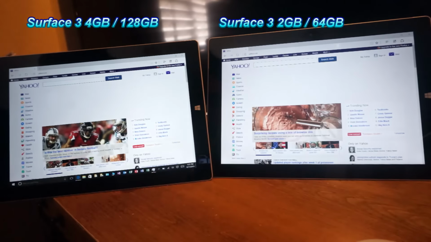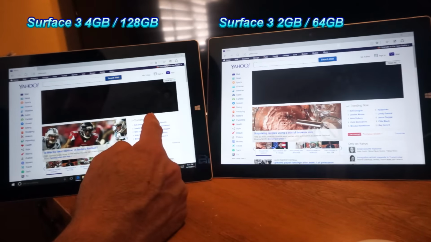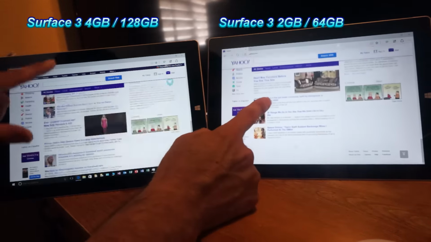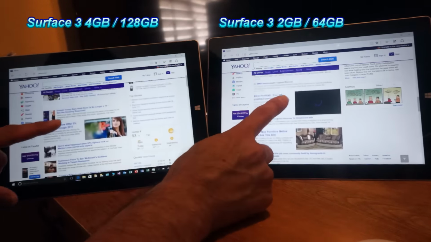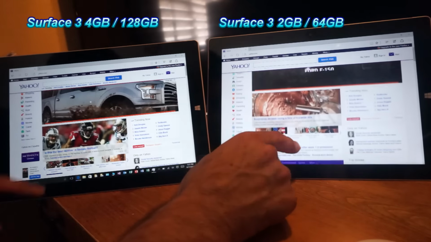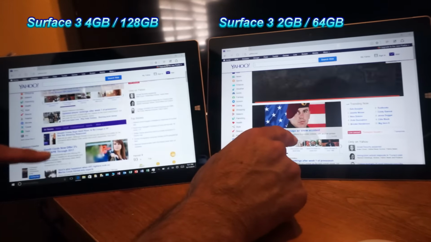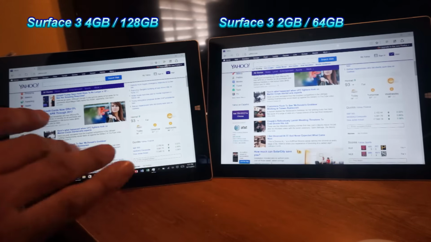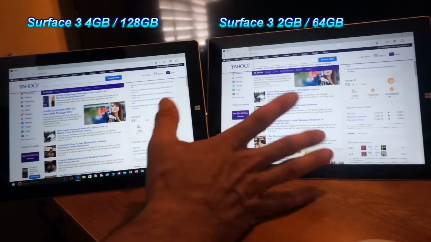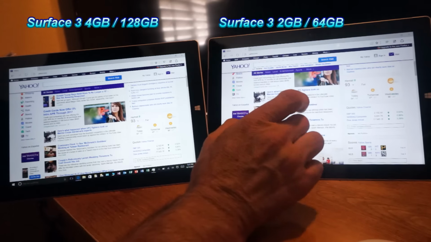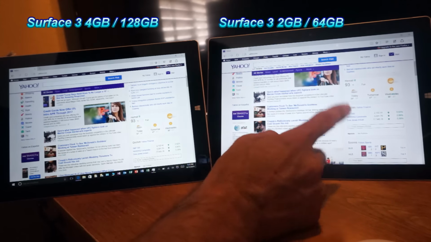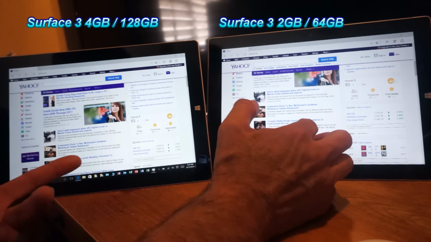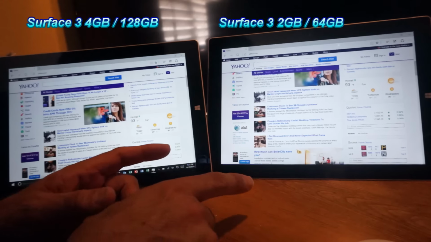And move these out of the way. This is pretty much loaded already. Here it's got loading. So again, it's just very small speed differences overall. If you really wanted that extra milliseconds, of course, don't get me wrong, if you were going to use a little bit for gaming, even the games that you buy in the online store, this would be no different than that 4 gigabyte, because they're all written to run off the App Store here.